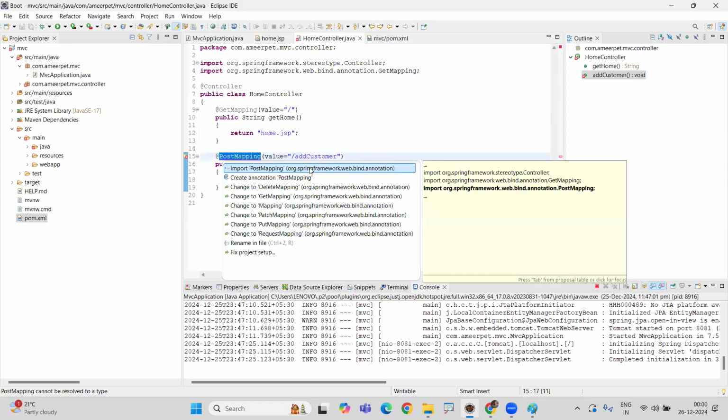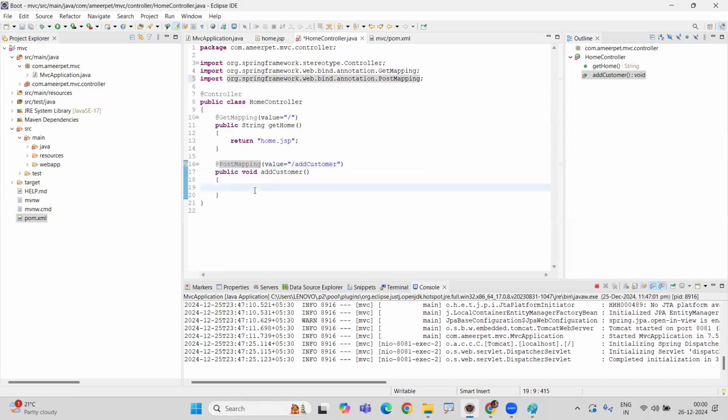So simply I'm giving one message, System.out.println, post mapping method, add customer method executed. What does that mean? Whenever you are submitting this form, that post mapping is happening. Later, we will write the rest.